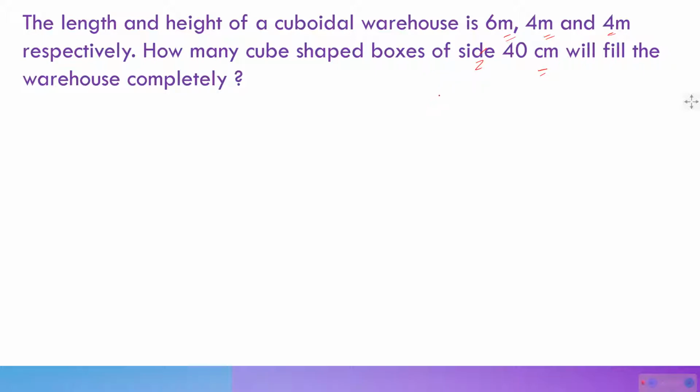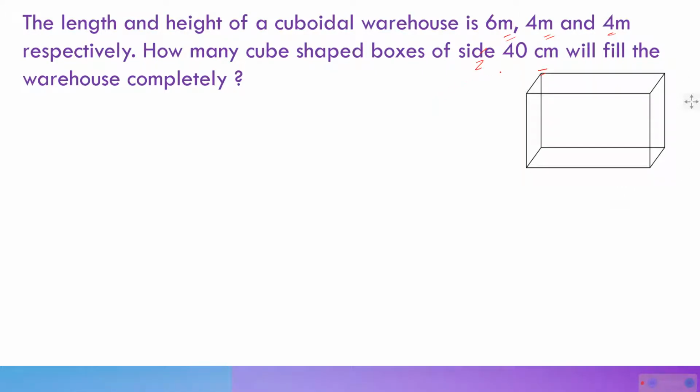And we are asked to find out how many cube shaped boxes of size 40 centimeter can be kept. Suppose this is a warehouse. You may wonder that a warehouse looks like a cuboid. It is given that the length and height of a warehouse are given, and the breadth is also the same.